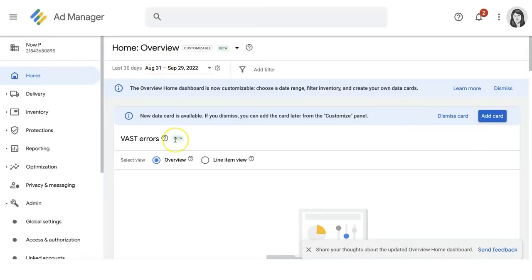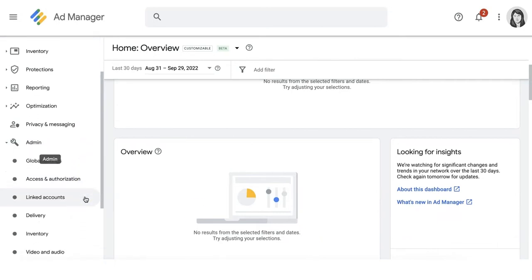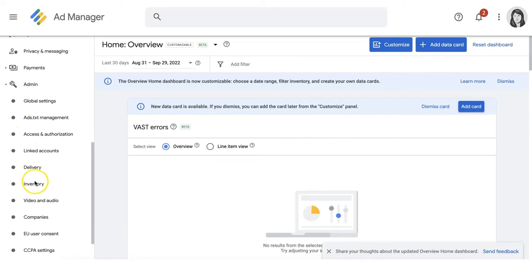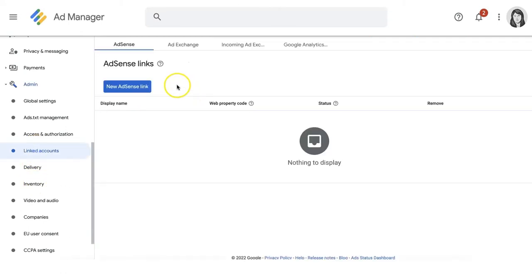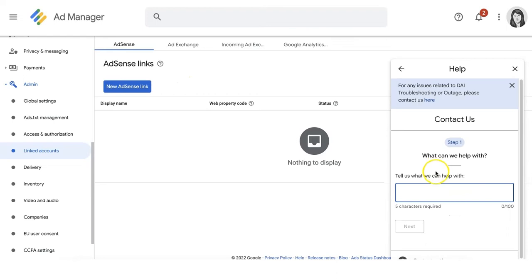Most publishers that create a new Google Ad Manager account will sometimes find that the linked accounts feature in GAM is either not available at all or is missing some key features. In some cases, linked accounts is present, but there is no ability to link AdSense inside. This section is not enabled by default during the creation of a GAM account and can only be enabled by Google. The linked accounts feature may be activated by requesting Google Ad Manager publisher support.